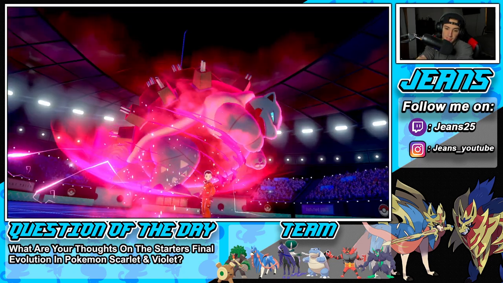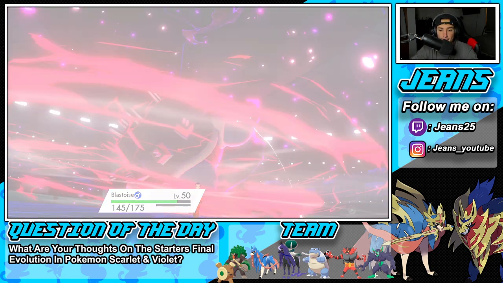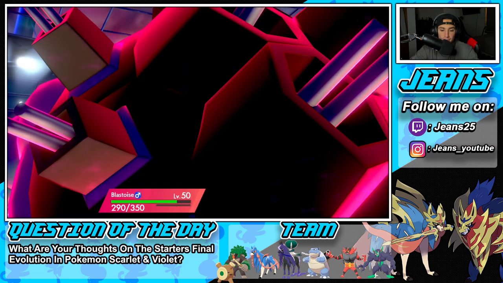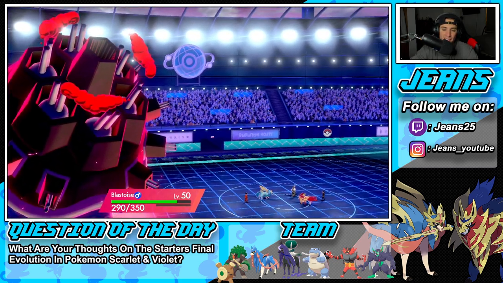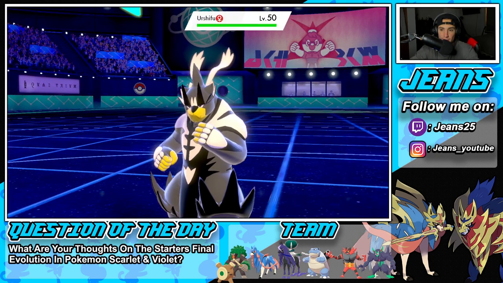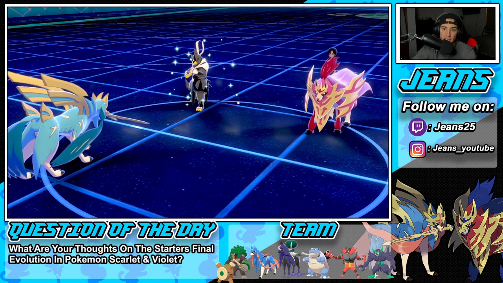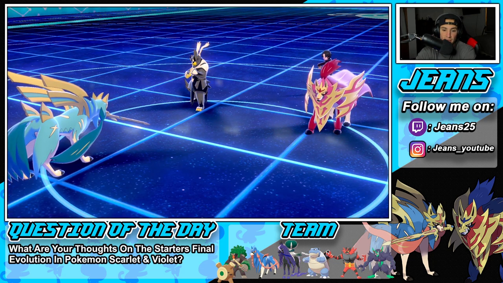So, let's get Blastoise out and about here. Get rolling out strong. Then we'll get pushing. So, we're at 290 HP. That ain't too bad. I can take it all day. Sacred Sword's gonna fire. Chip up some good damage. Hopefully this thing's not sashed. And it is sashed. Of course it's sashed. We love when it's sashed.